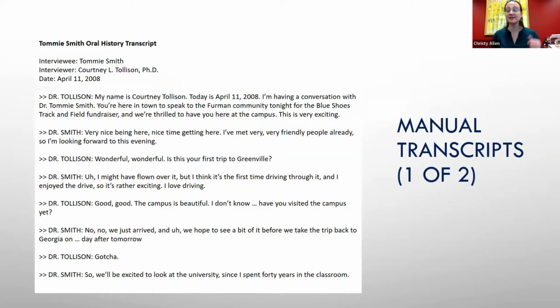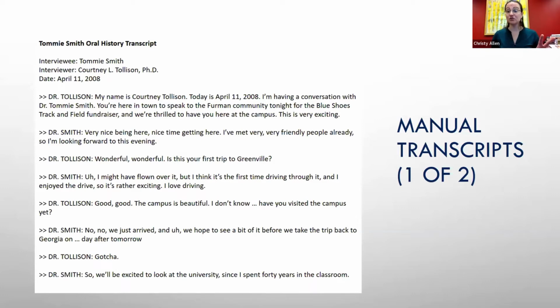So what that would look like is, here is an example of a transcript that someone has typed up from an oral history from 2008. And this format actually follows YouTube's preferred format for uploading transcripts. As you can see, it's got the names of the two people that are talking. Their names appear in capital letters, and every time it switches between one person and another, it's got the greater than symbols, two of them before it. There are no timings. It doesn't say from 0 seconds to 5 seconds. It just has the words.